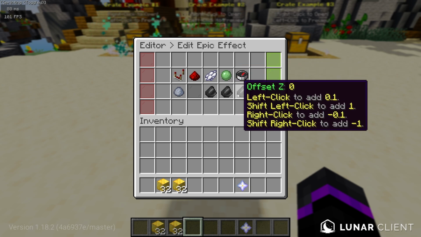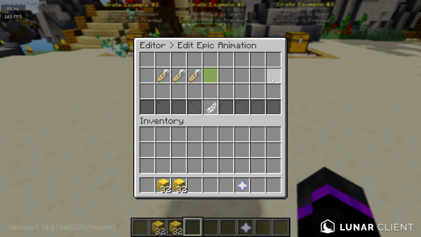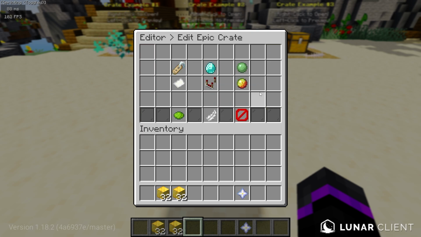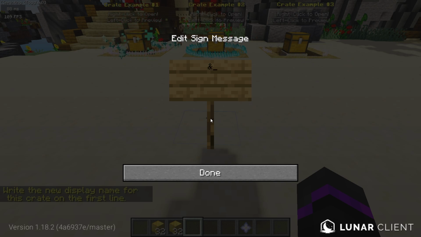Alright, that looks good. And here you can do the offset, so you can raise it up, move it, depending on however you want to set it up, which is fine. And there we go. Those are your effects, and we can also change the display name here, so we can add color codes in this message. So let's do epic, oops, I spell right, epic crate, just like so.